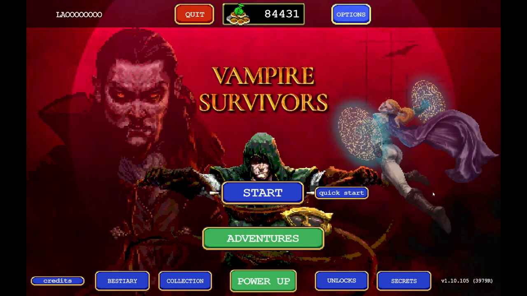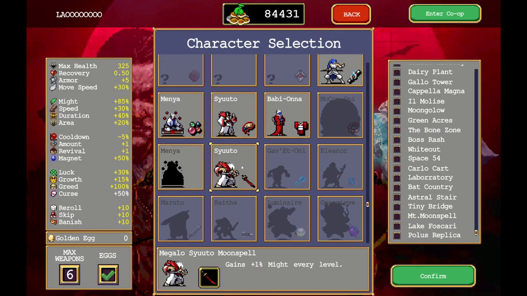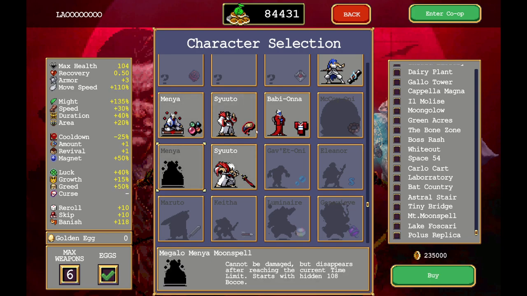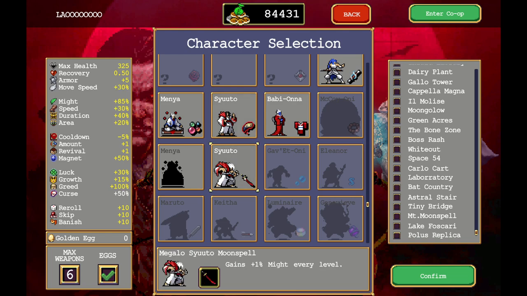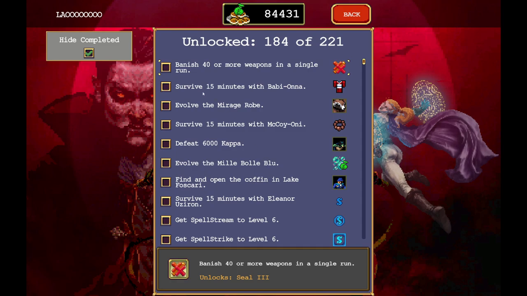All right, we're back. I was messing around because we got this dude, Sayutu's Megalo. I don't know why he's a Megalo, but we've got this guy, and I used him for a game. I tried to do the back country to get a bunch of gold, and yeah, that didn't work out too well.